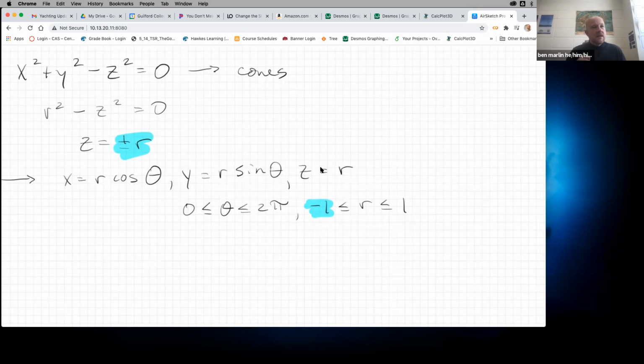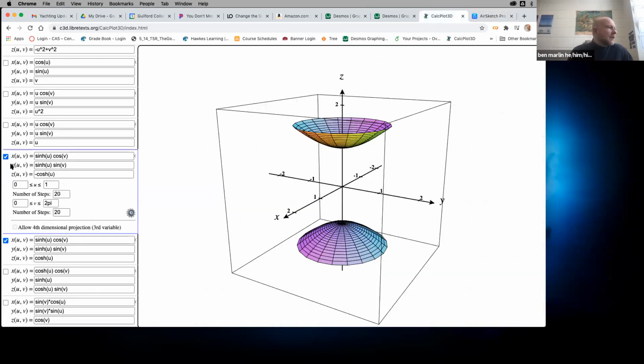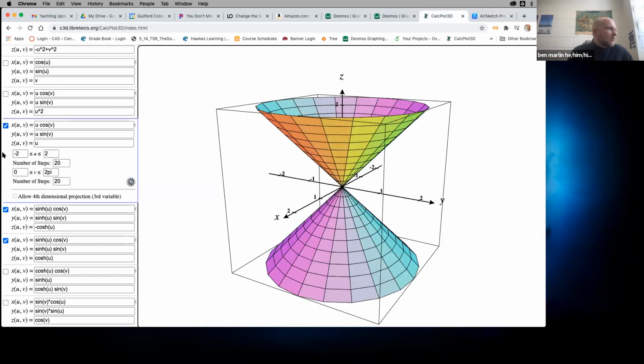Now, one thing to realize is that for positive r values, you're going to traverse your circle clockwise or counterclockwise as viewed from above. But once you get the negative r value in there, it's actually going to flip things around. And as theta increases, you'll go in a negative direction instead of a positive direction, which is kind of confusing. Anyway, we will put our cone in here. I'll take out the other two pieces.